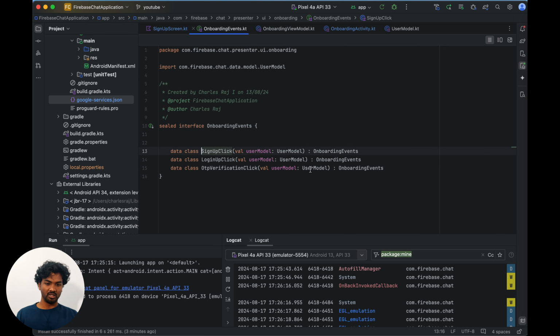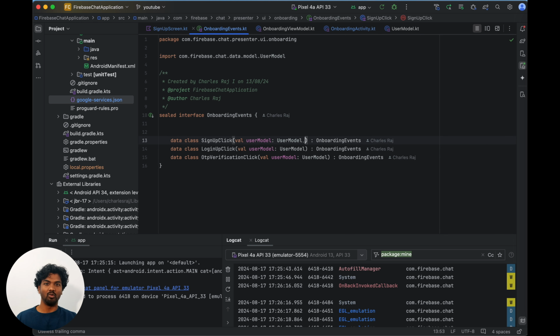In this click we are sending this one. But I'm going to add one lambda function for this, a callback for navigation.